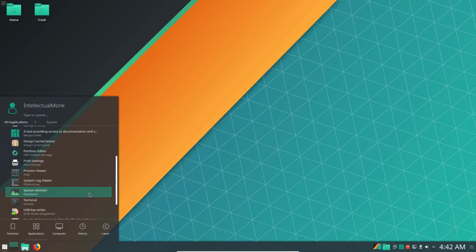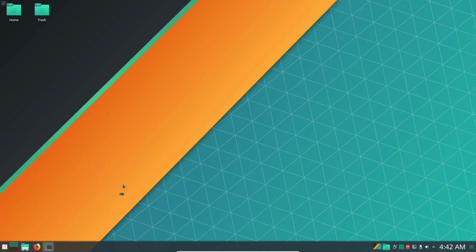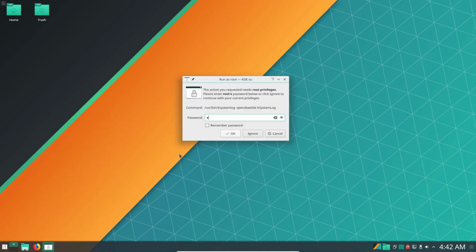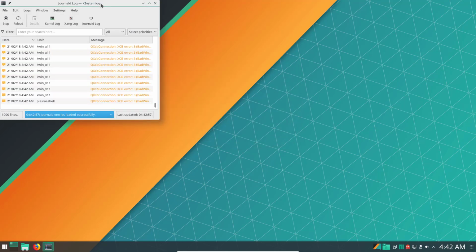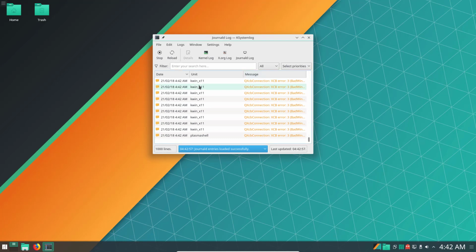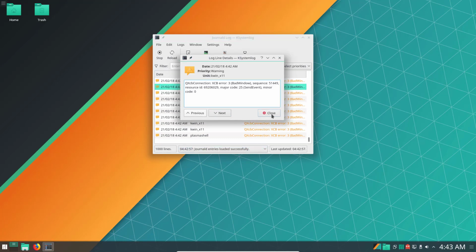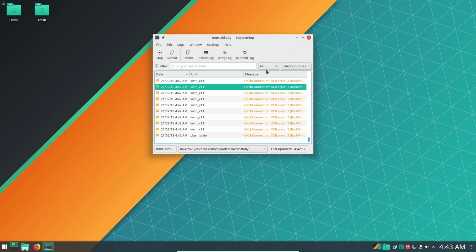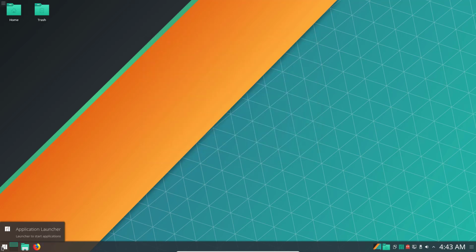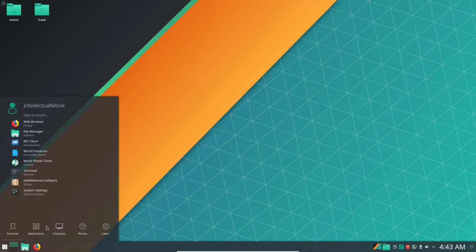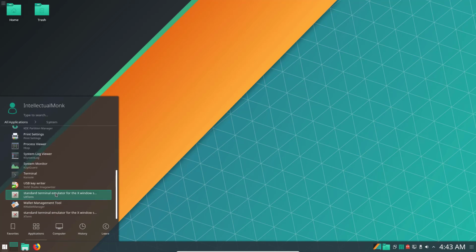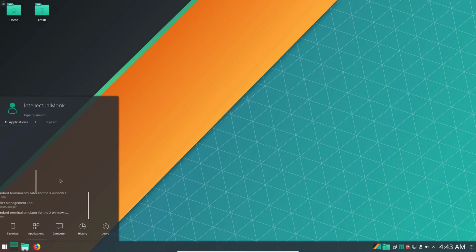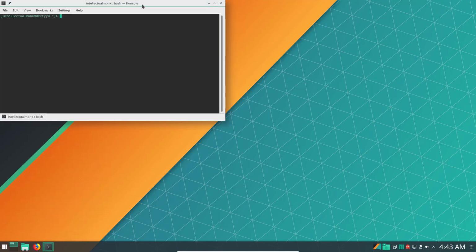System log viewer. Okay, system logs, nothing much here. For terminal, which is console.